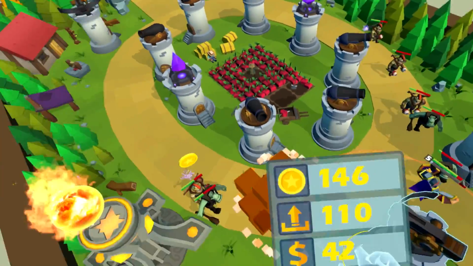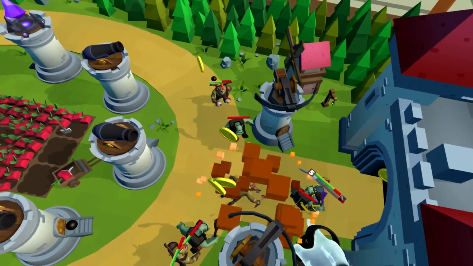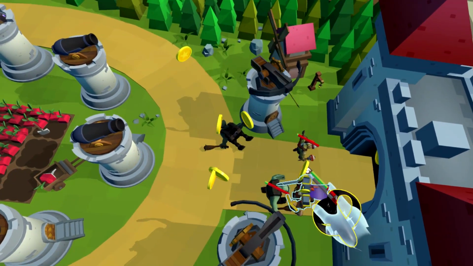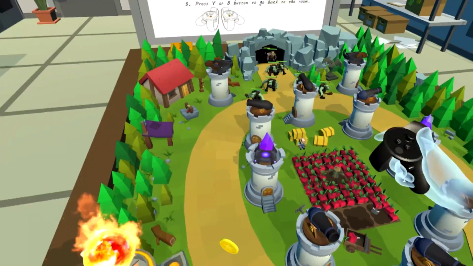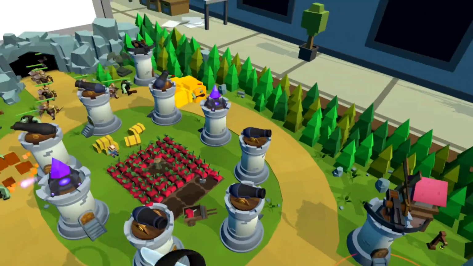Upgrades. Get your upgrades here. Piping hot and fresh upgrades. Did that do some damage? Okay, good. No, kite him. Kite him. Oh, the kite is real. I'm flying in the sky. Flying high. Upgrade to you. Perfect. He'll do some good damage.